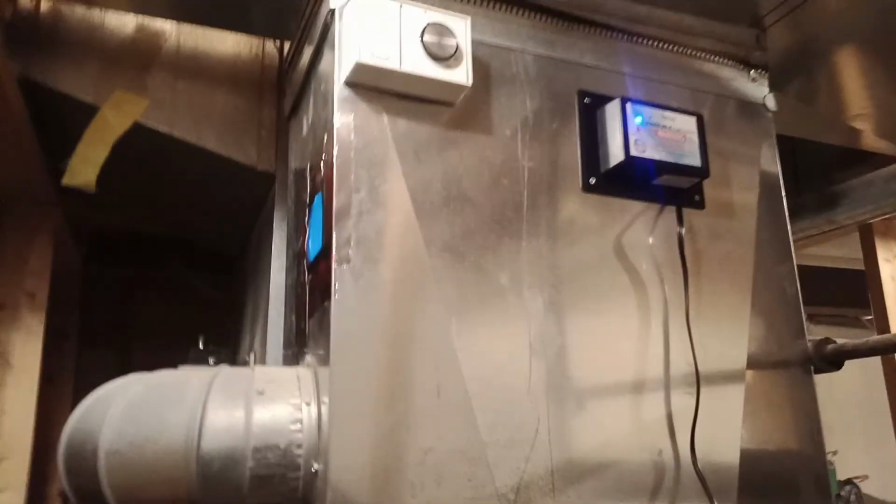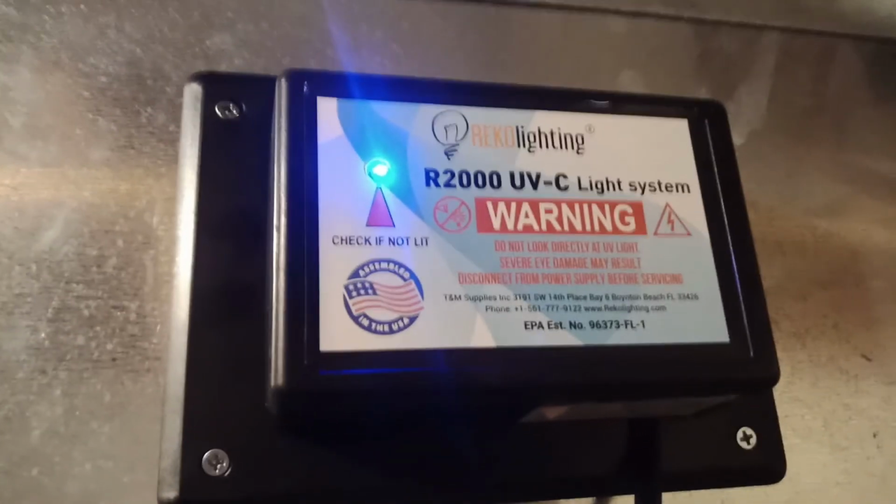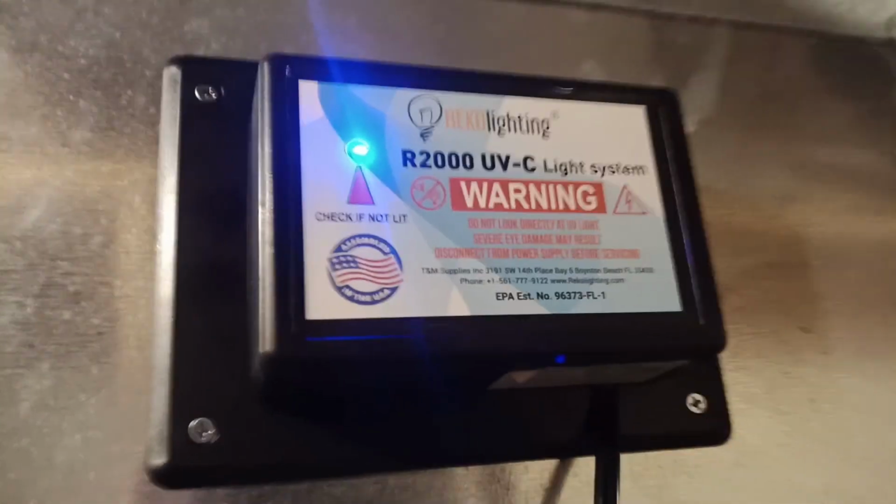Okay, I hope you guys like this video. Now the unit is on, actually working. The light is on. We installed this window in the back so no kids or anything will even reach it. It's very high, you can see. But we're not gonna look at it anyway, only through our phones, because it's harmful for your eyes. Again, here's how the unit is. It's actually on all the time right now. We'll hook it up with the blower later on. And here it is right now working. The light is showing, working.